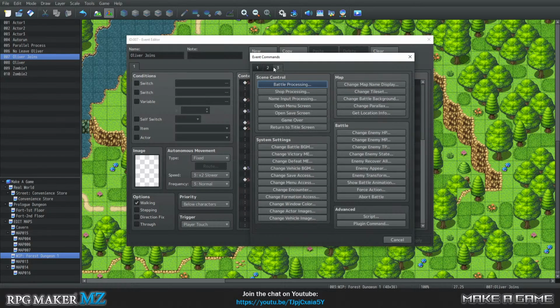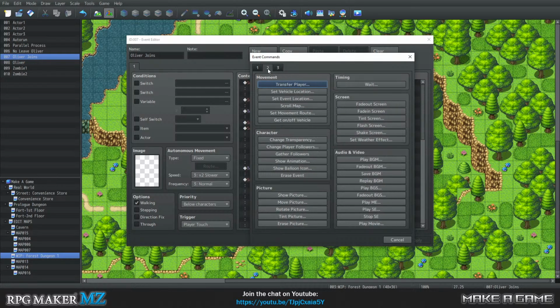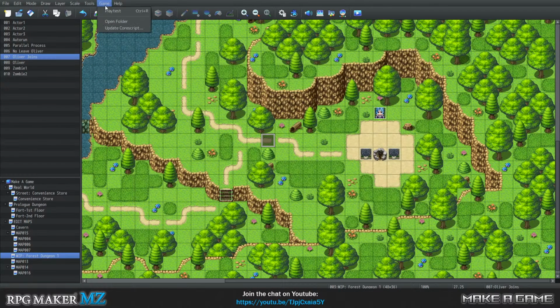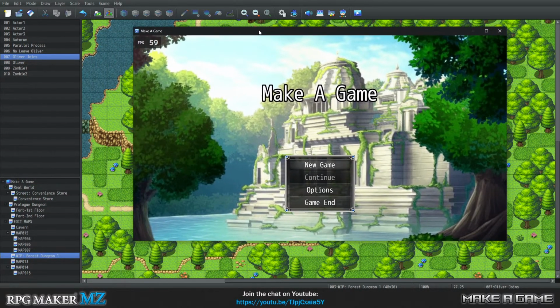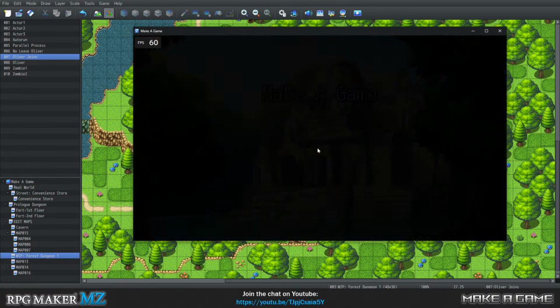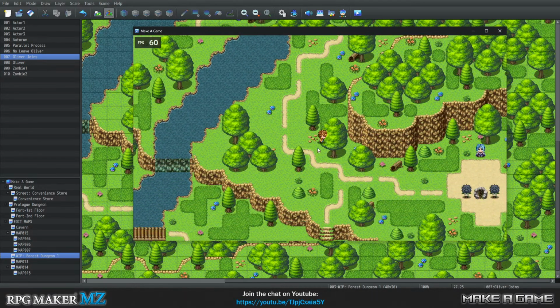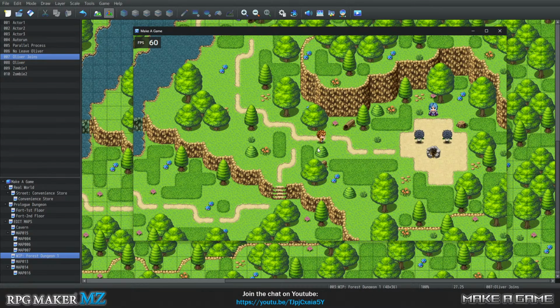Where is erase event? I never use it, so I forget where it's set. There are only a few things where erase event is actually useful, basically if you want something to happen one time every single time. It's one of those things that I use so little, I never thought about it. Let's see how it does.